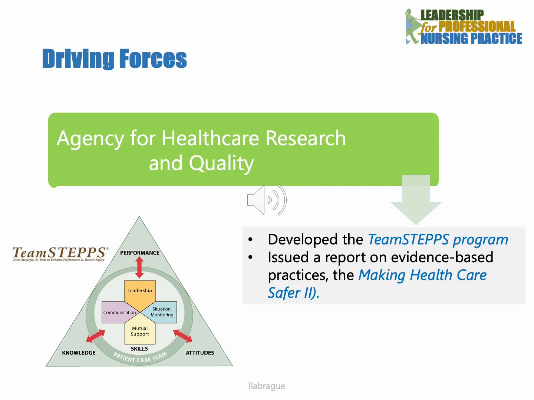Now, if you try to look at the diagram, the TeamSTEPPS program actually has 5 key principles, and it is based on a teamwork structure with 4 teachable learning skills. These are communication, leadership, situation monitoring, and mutual support. You would notice double-headed arrows which depict a two-way dynamic interplay between the 4 skills and the team-related outcomes. What are these? Performance, knowledge, and attitudes.